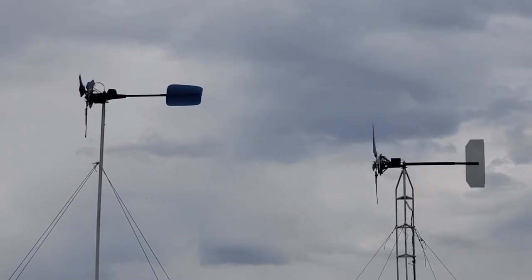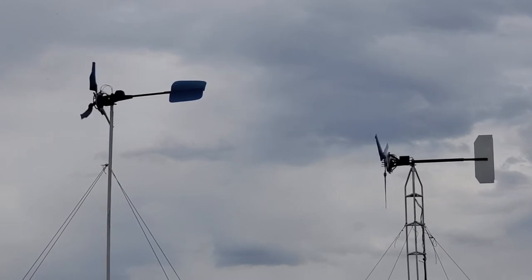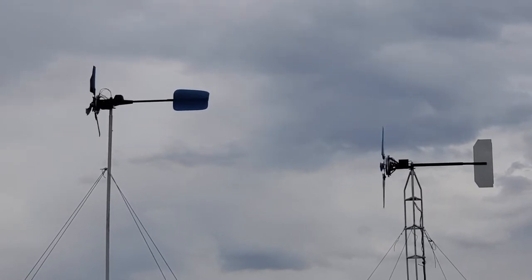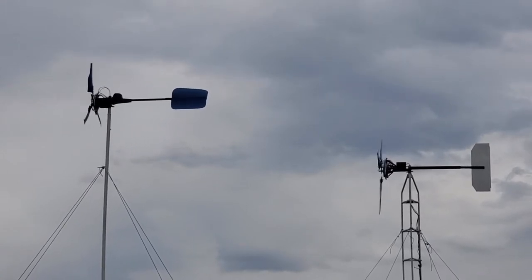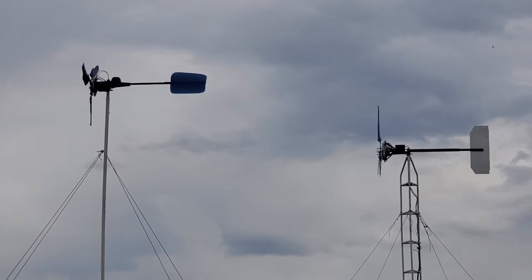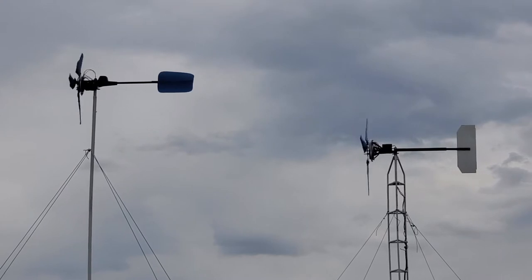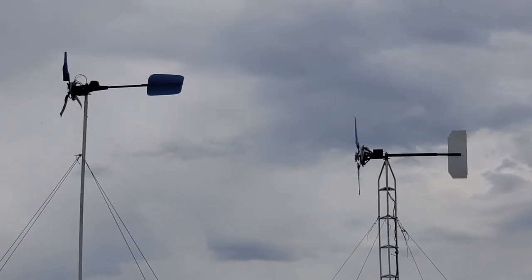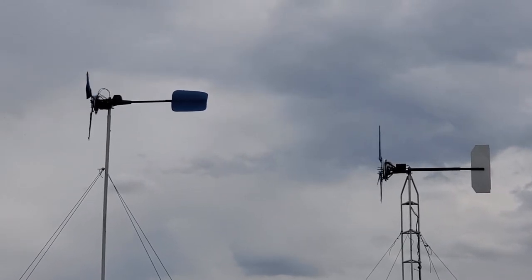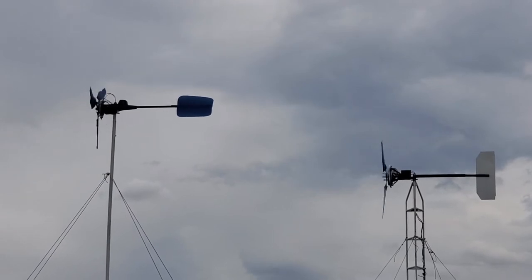I'll just pause it here till I get a gust of wind. Weird, it's probably dumping right now. It's amazing how quiet that big turbine is. You don't hear the blades at all. Nothing. And it's definitely not very windy here today.